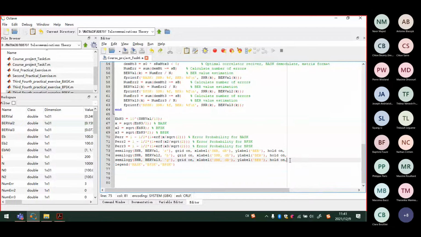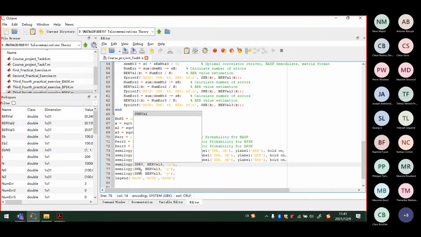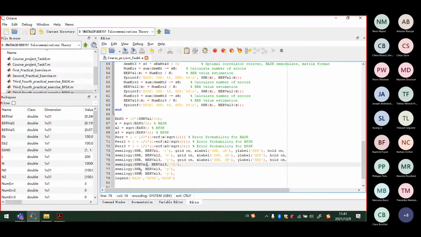And we have to just plot it, and we still use the value, the theoretical probability error.